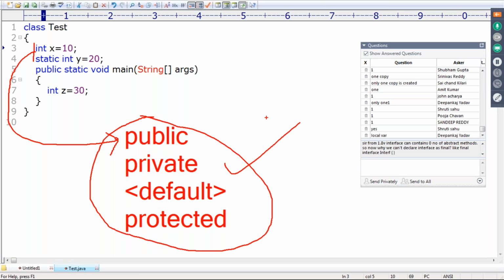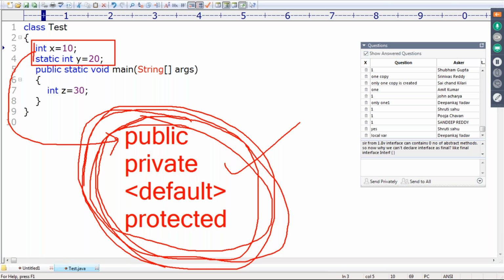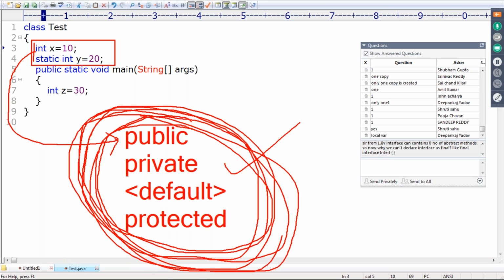So now, based on the access modifier, the corresponding scope will be there for the instance variable and the static variable. Remember that, sir. An instance variable you can access from outside the class, from outside the package, or within the package, no problem at all, because you have that flexibility. You are allowed to use any modifier, no restrictions. Clear? Are you able to understand, right?